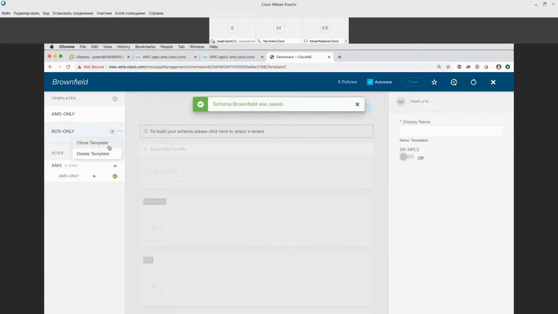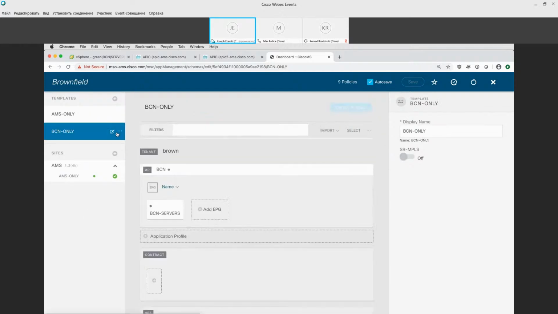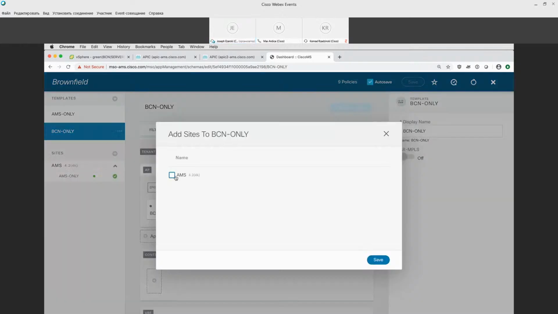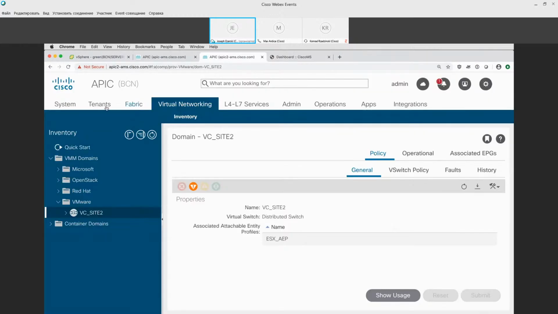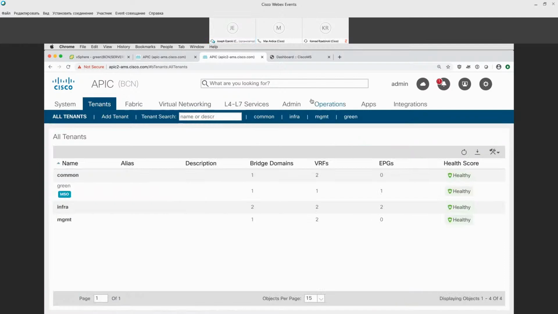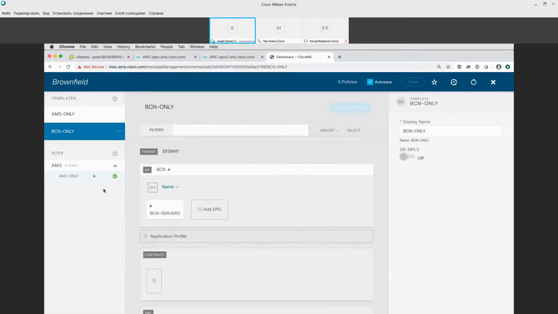Let's map this guy. Gotta click on him. Add sites. Oh, see now, okay, I always make this mistake, and this is probably a good thing. Where's Barcelona? And does Brownfield actually even live in Barcelona? Well, let's go check. He does not. So I've made a human error. A human error. How do I correct that?